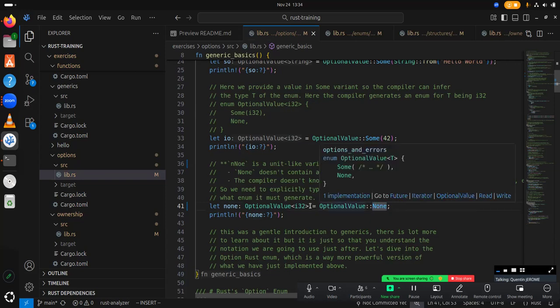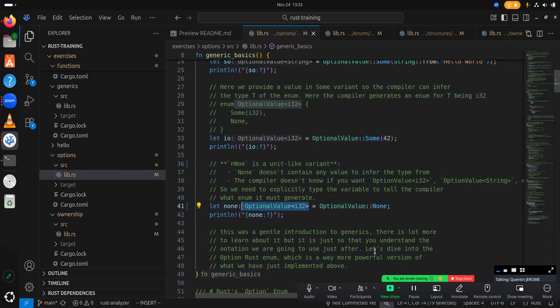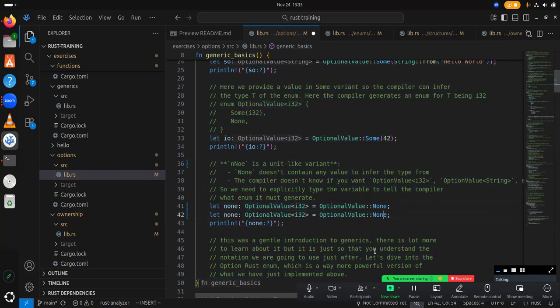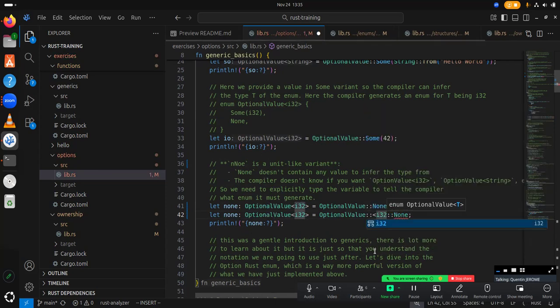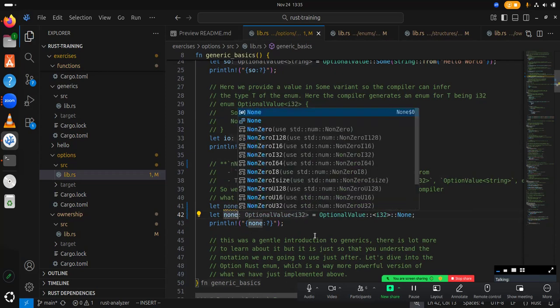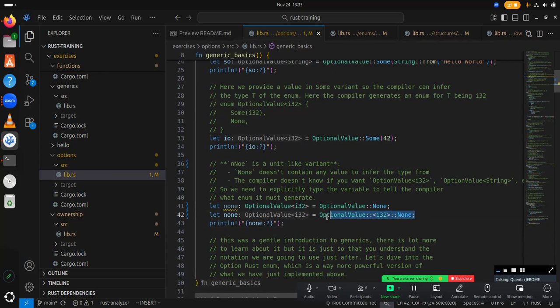Or you can put it like that. These are two equivalent notations. Both notations you should remember. This is for providing an implementation for which generic, basically.